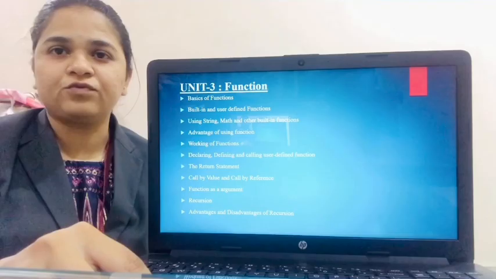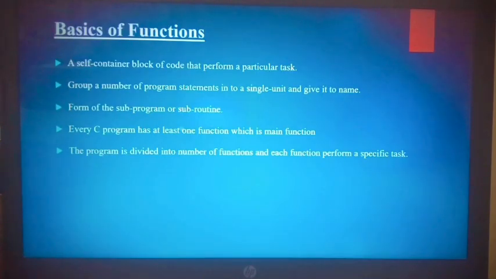Let's start with the first. Here is the first point, which is the basics of a function. A function is a self-contained block of code that performs a particular task. This is the definition of a function. A function is a way to collect statements and put them into one container and give it a specific name.